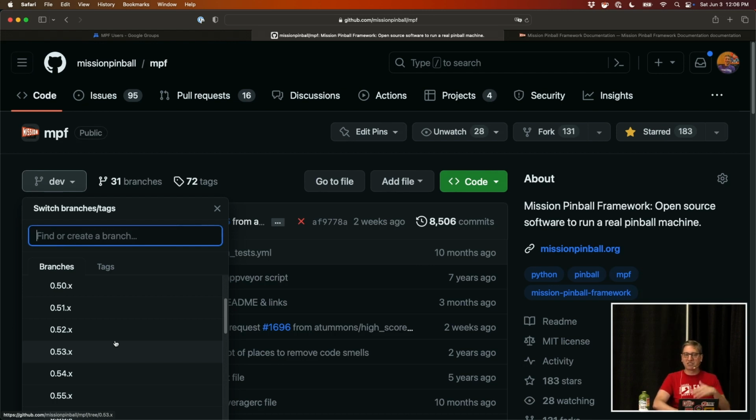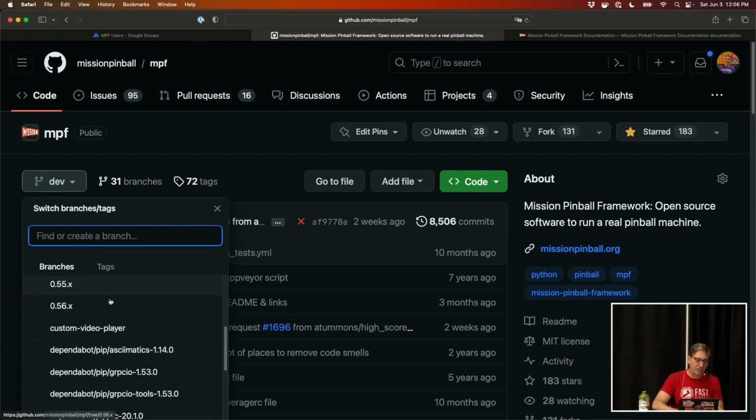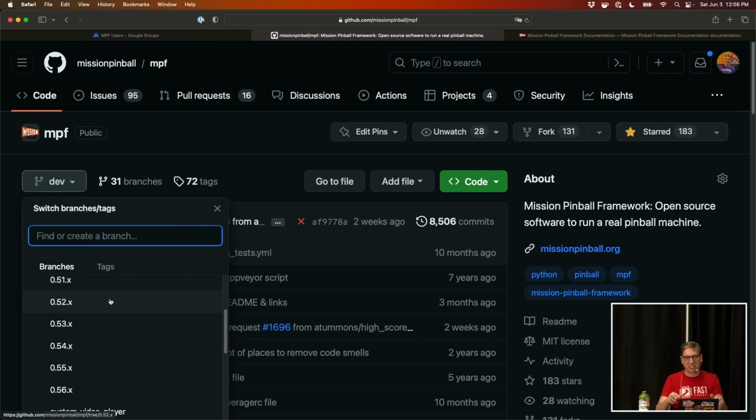And every year or so, after a bunch of changes have been submitted, mostly by, well, I'm part of Fast Pinball, so I submit changes to MPF for Fast Pinball hardware interfaces, and other people that work with other platforms will submit their own changes, we'll bundle up the changes and call it a new version. What version are we on? 0.56? Great, here's 0.57. It's just another random bundle. So you can see there are different random bundles that you can go to in the different branches.